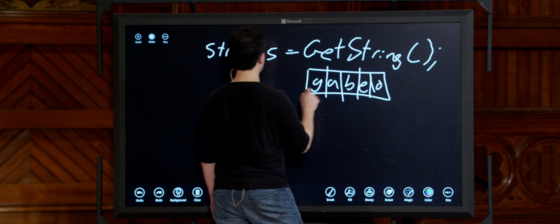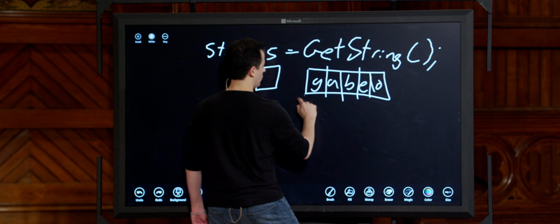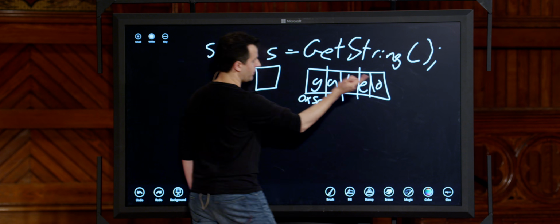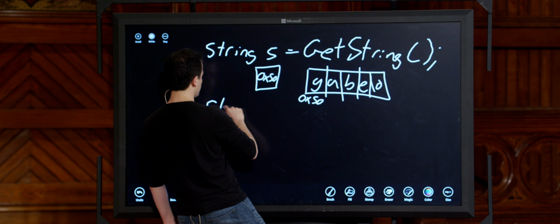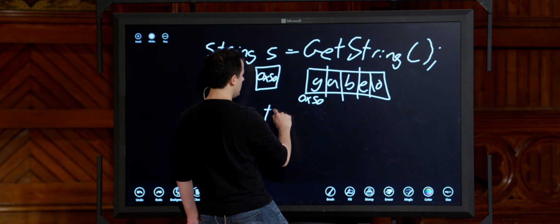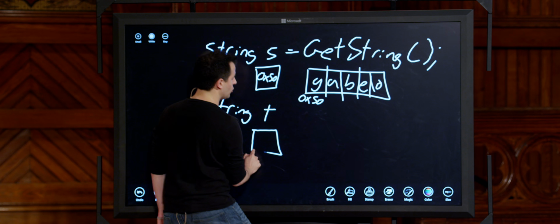That looks a little something like this. And s, therefore, we call this 0x50, and that's going to be 51, 52. So this is 0x50. And then I do string t. In memory, that's just going to give me a little square like this.